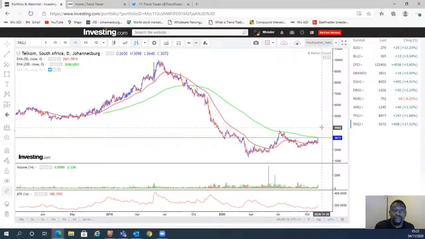Now we're just waiting for confirmation. For us, it's important to wait for confirmation. We don't mind buying at a premium for as long as we can see that the stock is indeed moving as we anticipated. We don't predict where the stock is going to go. We just anticipate that it might go in a certain direction. Then we wait and see. If it does go in that direction, then we enter. It's just a small price to pay, but we prefer to have confirmation. Otherwise, you'll be going in and out of the market because you keep on predicting.